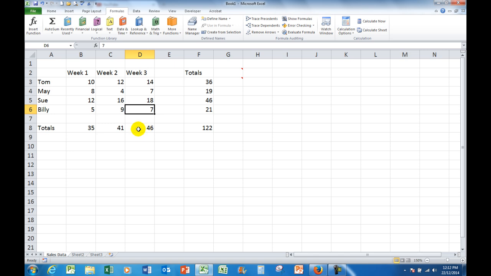Keep an eye out for the next lesson, because there we will look at the way that Excel handles these formulas, which are called relative references, and we're going to compare that with another type of formula that uses what are known as absolute references. Absolute references, just to whet your whistle, is where I can see dollar signs in formulas, and I'll explain why we see dollar signs in the formulas.